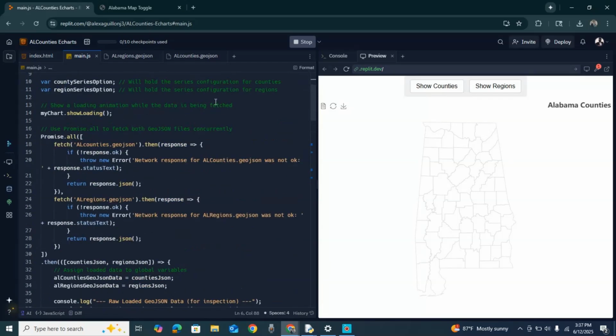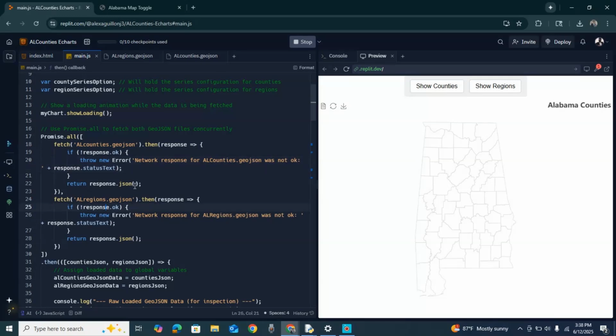The next thing you want to do is your fetch requests, which can be tricky. There are videos out there on YouTube that show you how to do your fetch requests, and of course, we have to keep up with constantly updating standards. Right here, we're using a Promise.all, as you can see in the comment, to fetch both of the files concurrently. But this is what your fetch request is going to look like.